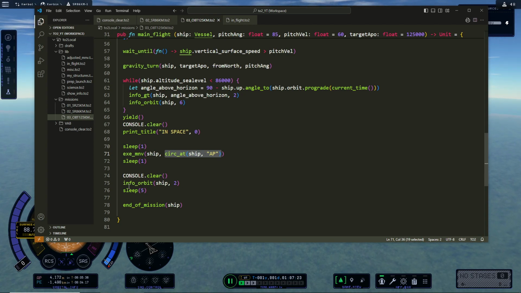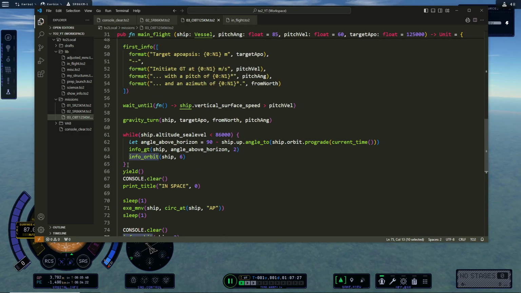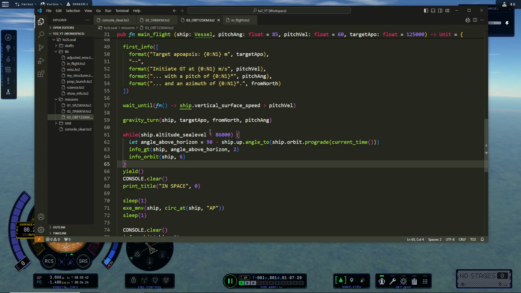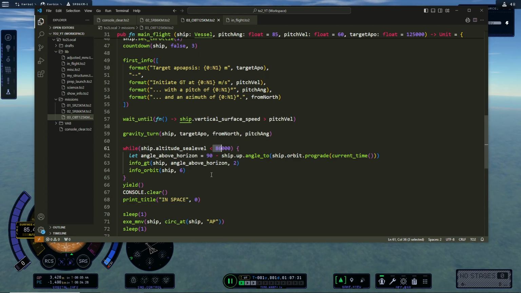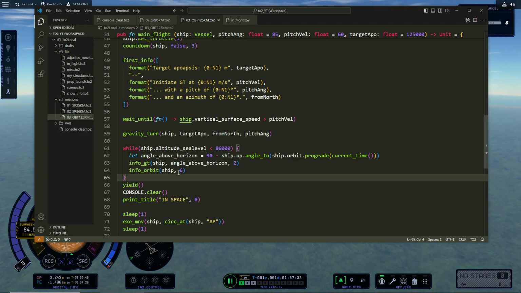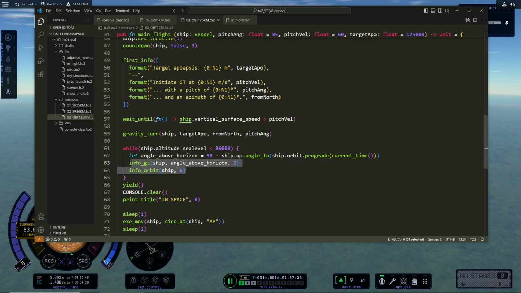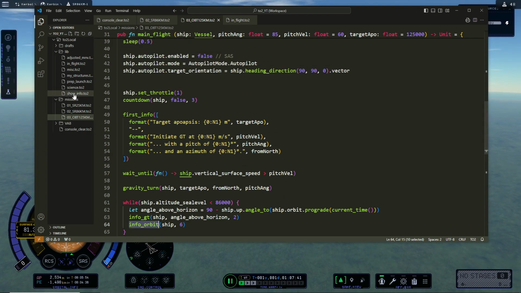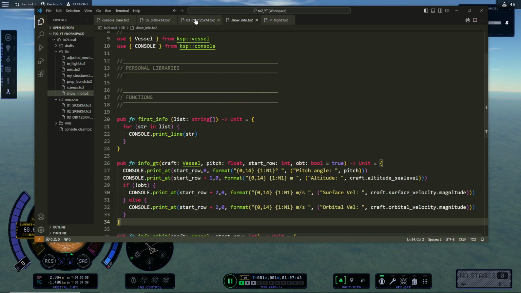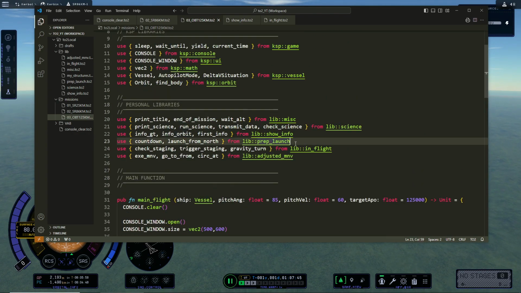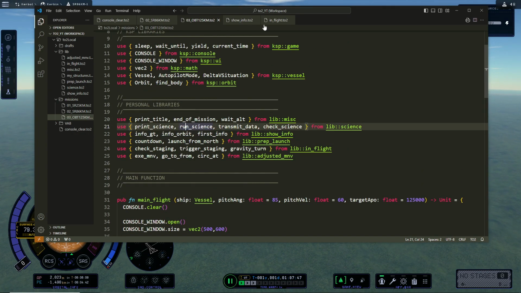Okay, then I have orbit info, and during my gravity turn, so while the altitude of my ship is less than 86 kilometers, and I have the same inside my gravity turn function. I want to print some information, so this information is here in my show info library, so this is here.